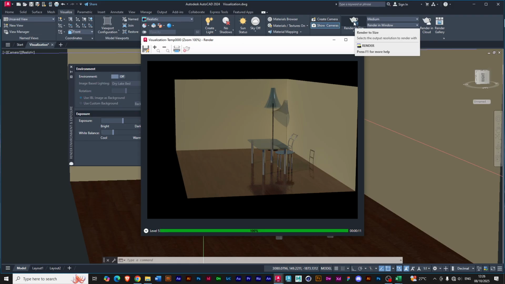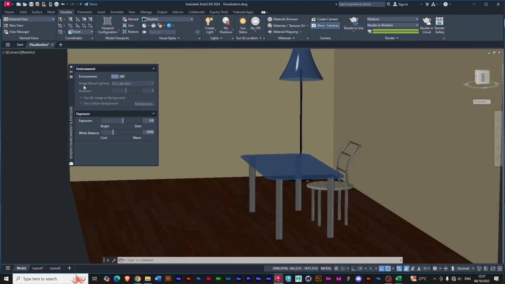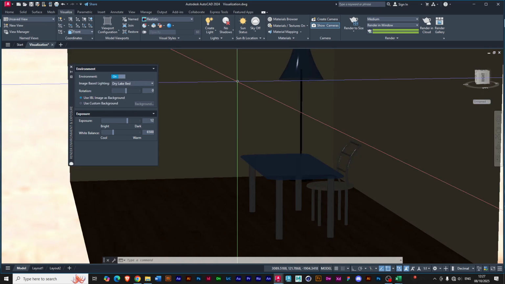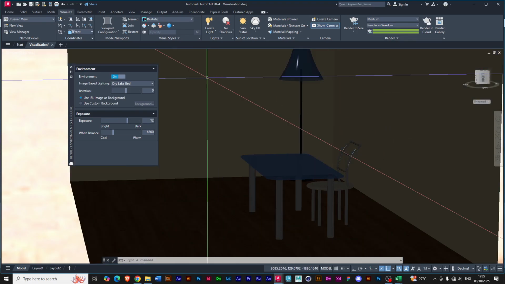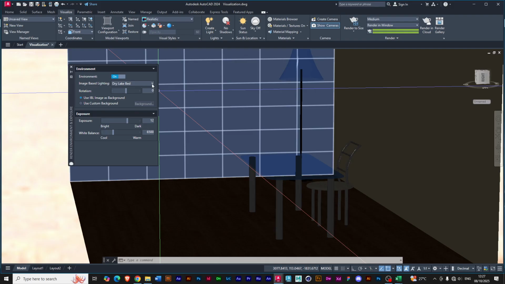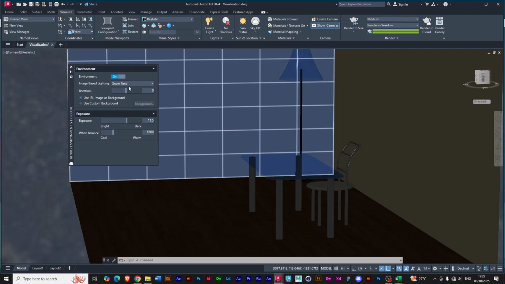The lighting in my scene is because of the environment I chose, dry lake bed, so it's looking yellowish. So if I switch my environment to something else and render, just render to size.